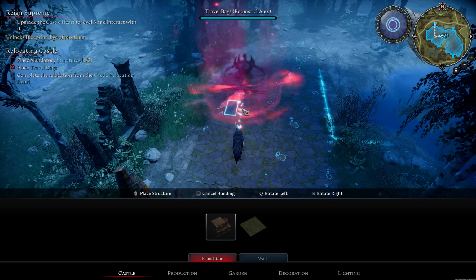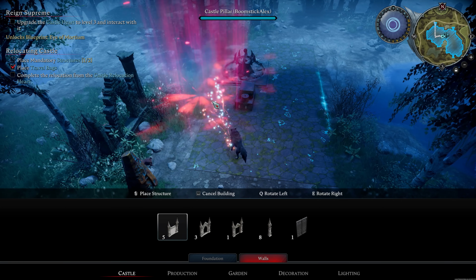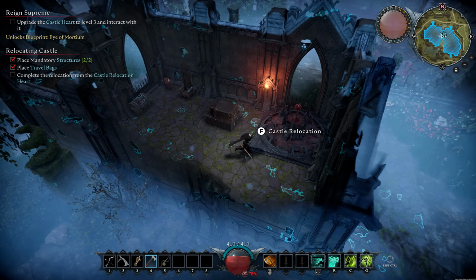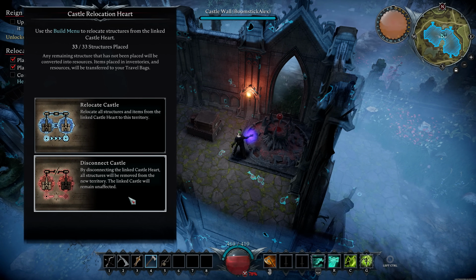So this is the perfect time to change up and improve your layout, since it's not a one-to-one structural move. Once you get all the pieces placed back down, you can finalize the castle. Or if you're having second thoughts about the entire process, you can disconnect the castle to keep the original unaffected.